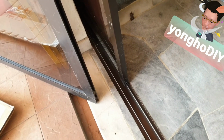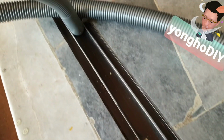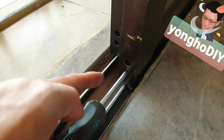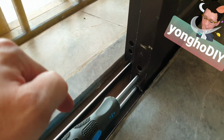Sliding panel has been put back in position smoothly. Don't forget to clean up the track with all the dust. Now, final part, don't forget to adjust the roller according to the height that you need by using a screwdriver. Clockwise is to elevate the panel. Anti-clockwise is to lower down the panel.